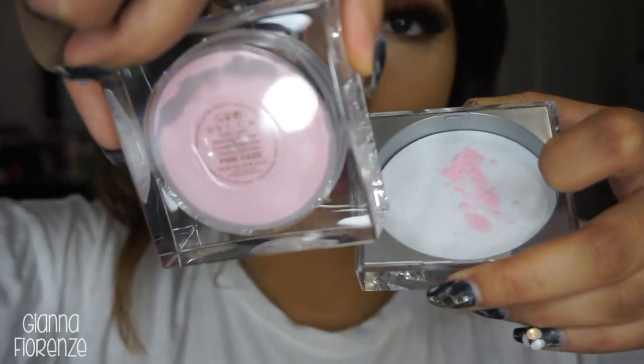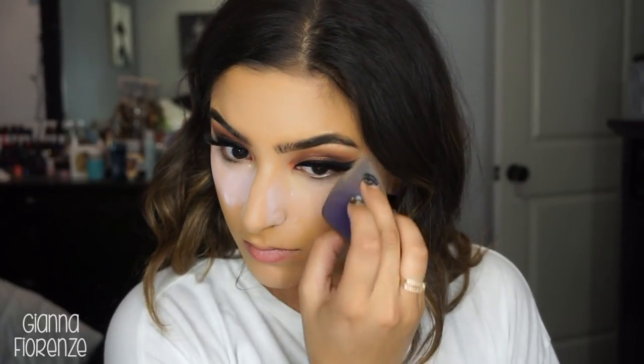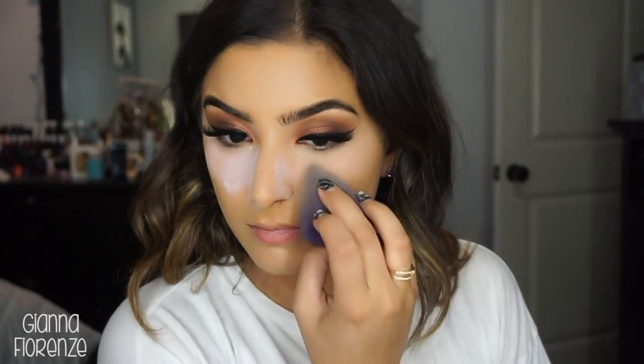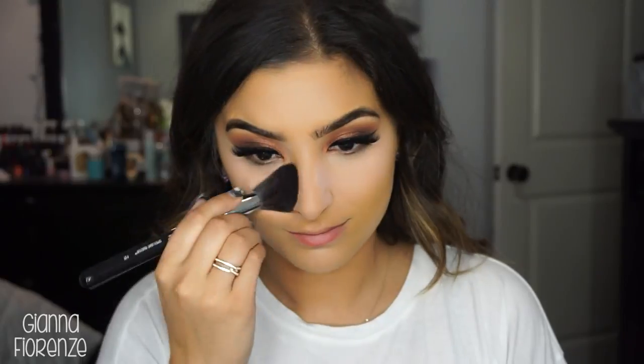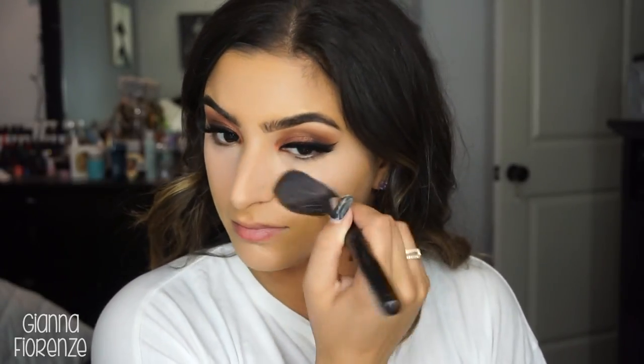I ain't worried. Now, after blending that out, I'm using the Pink Haze Setting Powder. This is a micro blurring powder by Becca. I'm not sure if it's new. I think it is. It's beautiful, but I don't think it's right for my skin tone because it has that pink tint. So I think on paler skin tones with a little bit more of a red tone in the skin, I think it'll look beautiful. On more olive type skin, I don't think it will look that great.